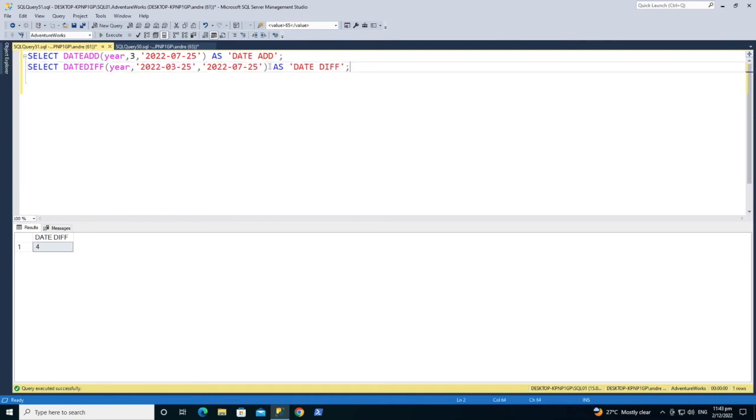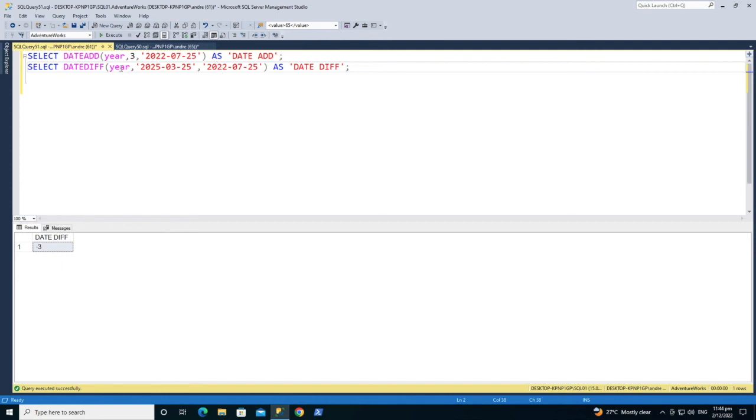We're able to also utilize the year interval. So if we were to highlight and execute this, we'll get a value of 0, as it is within the same year. If we were to change this to 2025 and execute, we have returned a value of -3. Therefore, this is saying that the difference between this value provided and this value is 3 years. However, it's 3 years in front of the secondary value.